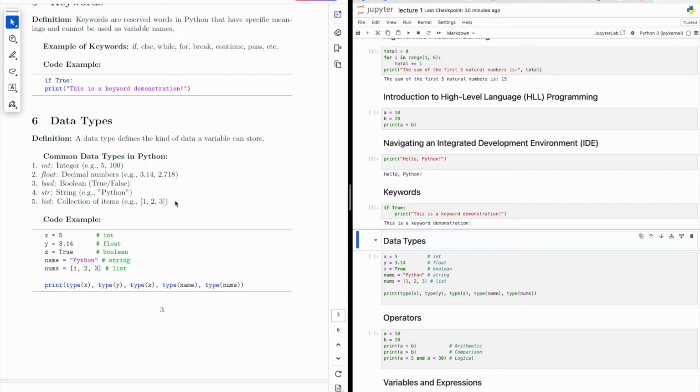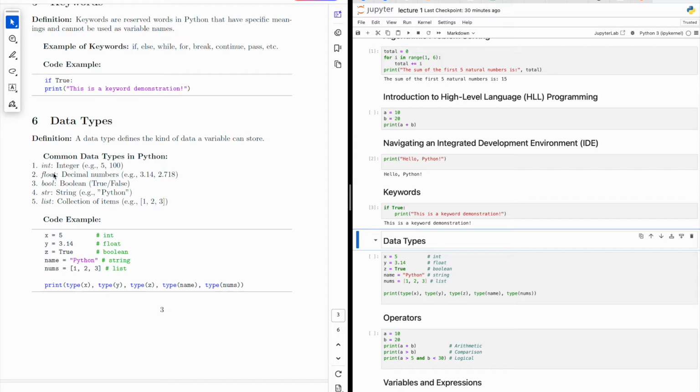So int is a data type that says that this variable that you are assigning is going to be an integer. Example, obviously 5. Any natural number, any integer is an int. Now float is for decimal numbers, the real numbers that we have. We assign them through float.